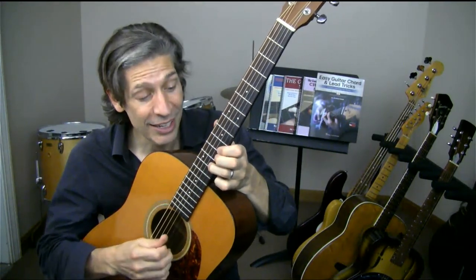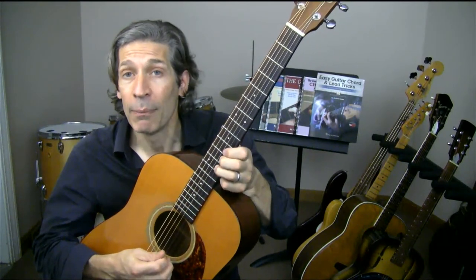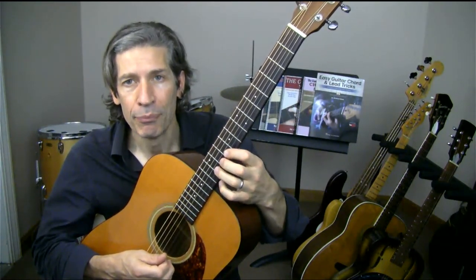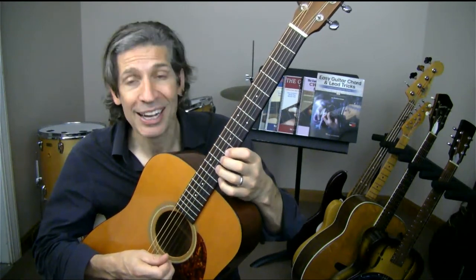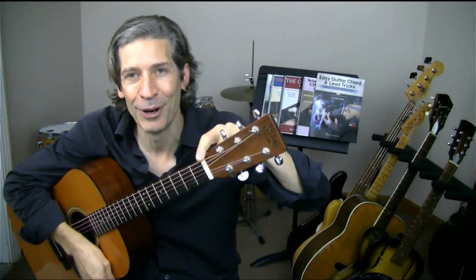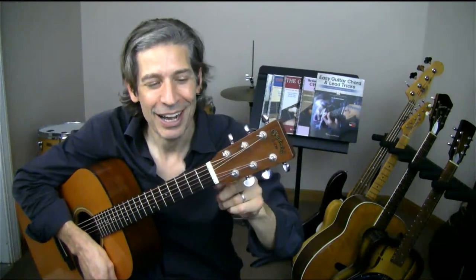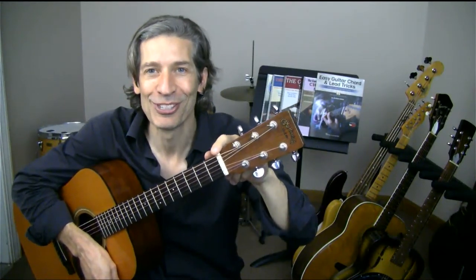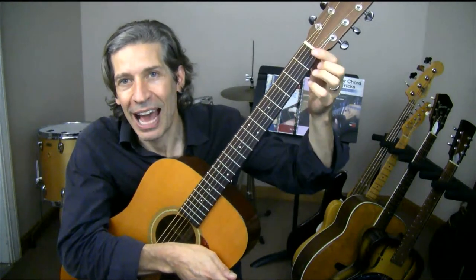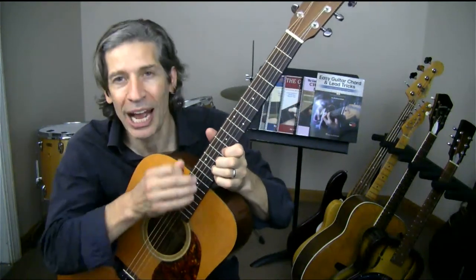But I'll say this again. It has to be ringing clearly for the next thing to happen. So the next thing, I'm going to call this what it is, a three-finger bend. Why am I using three fingers? More power, more control. By the way, I'm doing this up at the 12th fret because in general, strings are easier to bend the further you get from the nut. The nut is that white piece right there, where the strings exit the fretboard and enter the headstock area. Among other things, it keeps the strings in line, right? All those six slots. We are essentially bending the string out of line, and the nut is fighting that, but it has less of a fighting effect on us when we're way up high, like say the 12th fret. Okay, so that's why I'm illustrating this way up on the 12th fret.